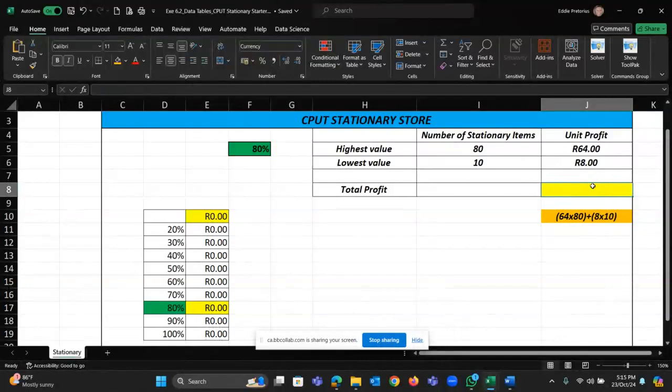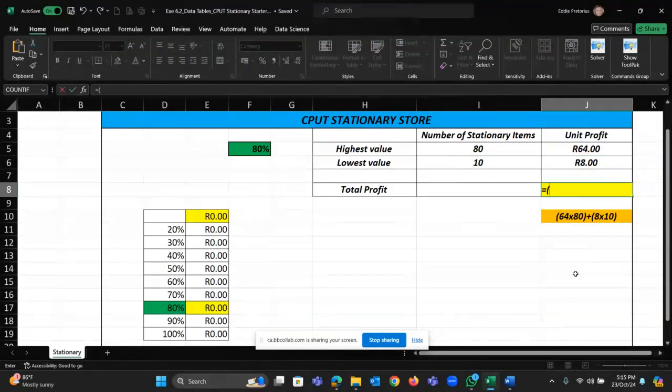So basically, what am I saying? We use the percentage first to determine the unit profit for the highest and the unit profit for the lowest. Now they want us to determine the total profit of the number of stationeries times the unit profit and the number of stationeries for the lowest value times the unit profit. So this is what it is equal to, shift open brackets, 80 times the 64 rand, close brackets, plus 10.